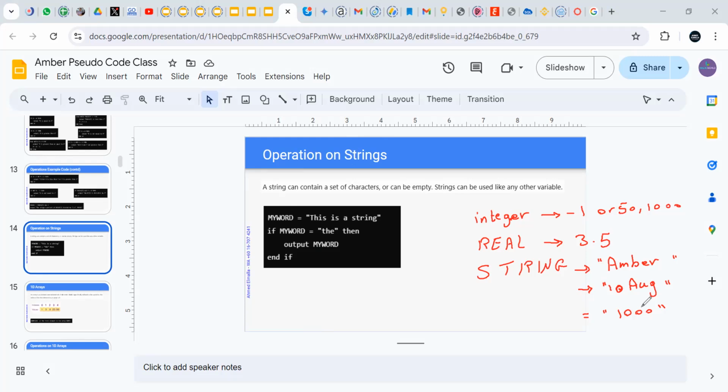Can I do arithmetic operation on a string? No, we cannot do any arithmetic operations on string, which means that if I have this string and I want to divide it by 2, it will not do the arithmetic operation of the division. Was I clear enough? Yes. Okay. And we have something called Boolean.